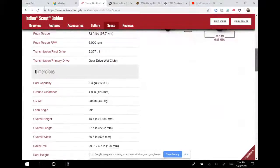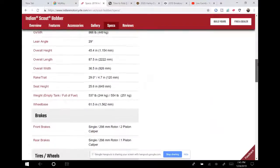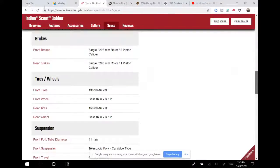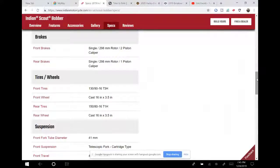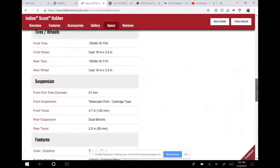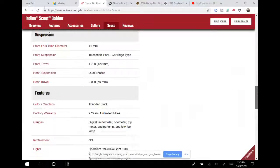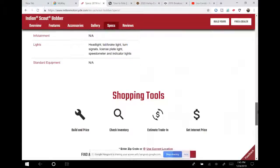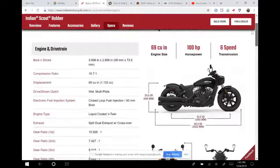Last time I went to Indian, I looked at one of the Scouts, and I think it topped out at 200, or a little over that, 220, something like that. Factory warranty is 2 years, unlimited miles. Cool. Check out a review on it.